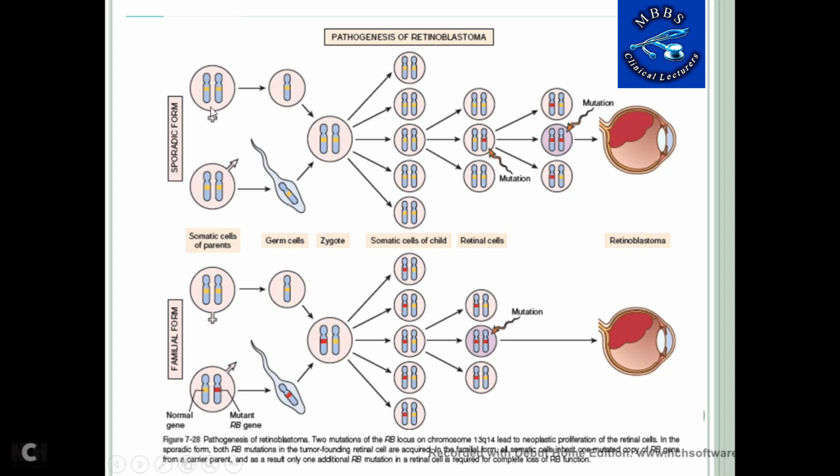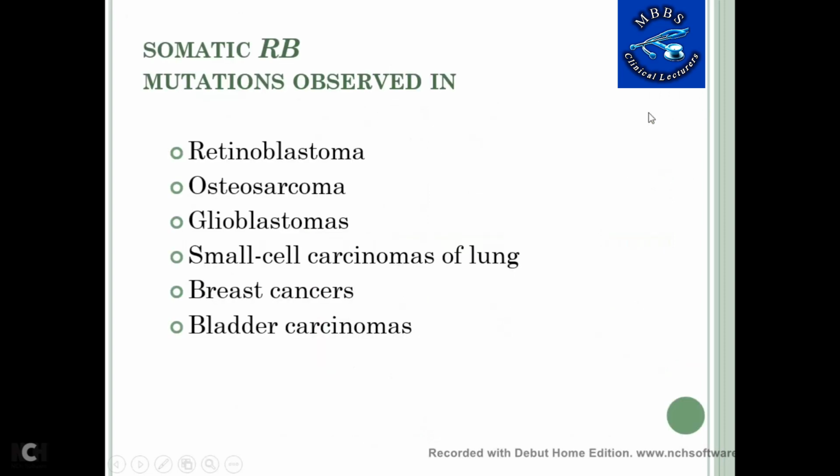The similar thing happens in the sporadic form. In the sporadic form, both parents are all right, so the genes inherited are actually in the normal state, right? The offspring is born with a normal genetic makeup. But what happens is that further mutation occurs in the body, and some cells may acquire a single mutation. Later on, they may acquire the second hit. This is the first hit and the second hit. The second hit means the second mutation. When it occurs and both parts of the chromosome pair are mutated, then the cancer develops.